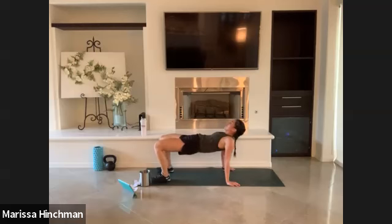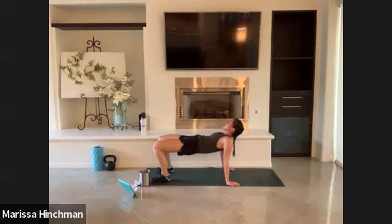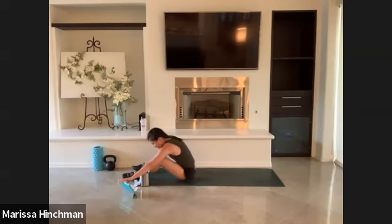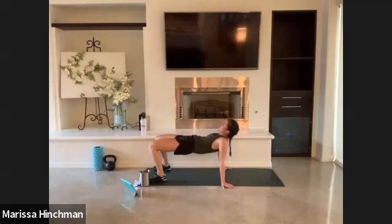20, 5 more, 21, 22, 23, 24, last one, 25, here we go, let's go ahead and hold it at the top, right into the 3, 2, 1, 60 seconds, let's go. Keep those hips up high.